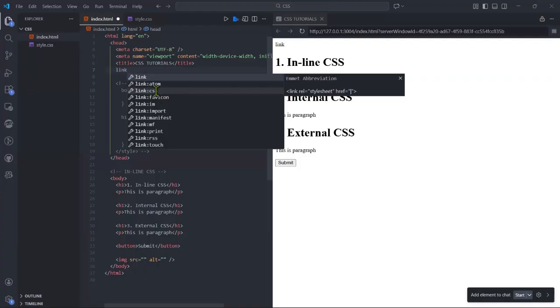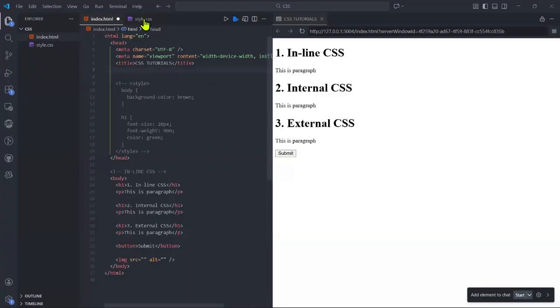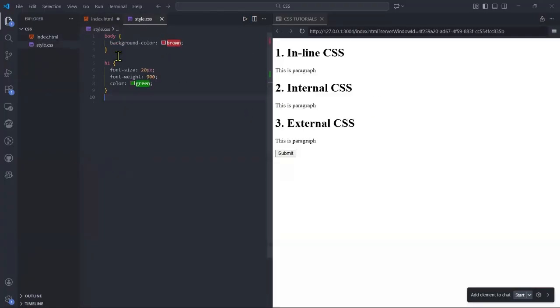You can just choose link CSS. And look at what happened. Immediately I wrote, you see, to link up. Without this, it wouldn't work here.